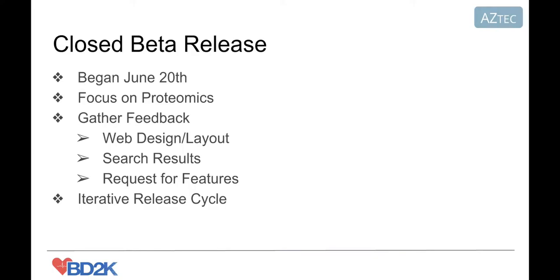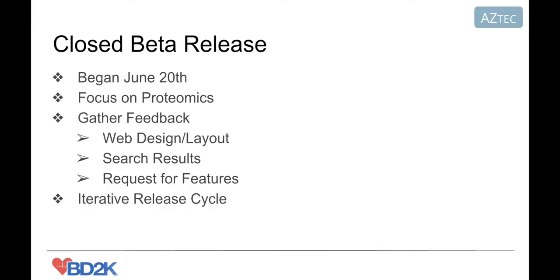Also, one of our testers pointed out that it would be very useful to map out the workflows of the resources. For example, to specify what types of files or data the resource takes as input and output. And that is one of the features that we're hoping to develop in the near future.